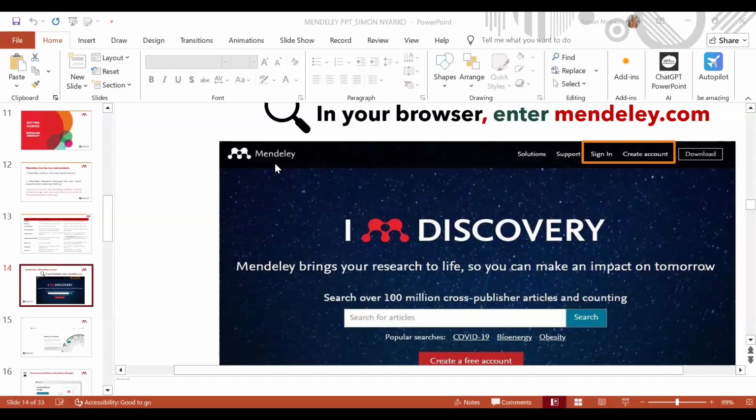We are creating the Elsevier account. This one is not just a Mendeley account. We are creating an account for Elsevier, and Elsevier owns Mendeley. So once we have an Elsevier account, we can freely use our Mendeley. If you are University of Ghana, you are already part of this. University of Ghana has already done this for you. So yours is just to enter your UG email and your password, then you are done. If you are new, you have to create an account.